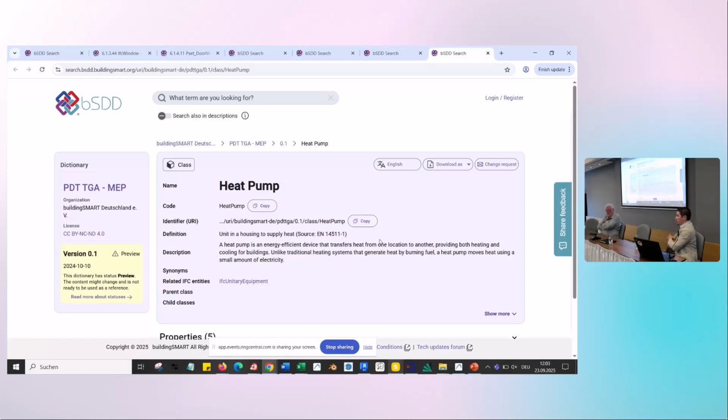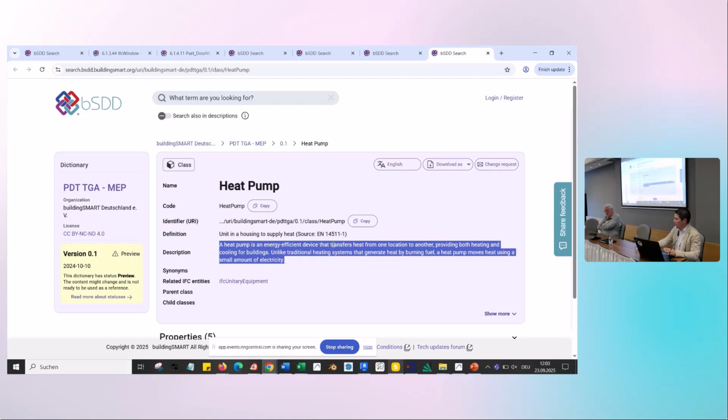So, how many of you knew about IFC unitary equipment? If you go there, what's important is to map all those classes. We did the description according to ISO, our working group PDTA for MAP.